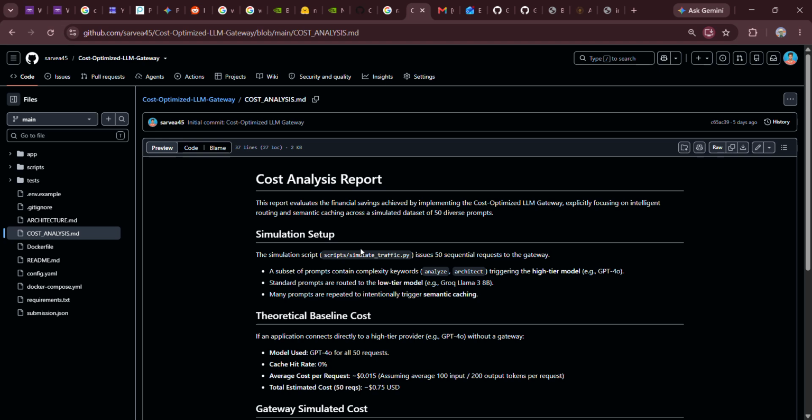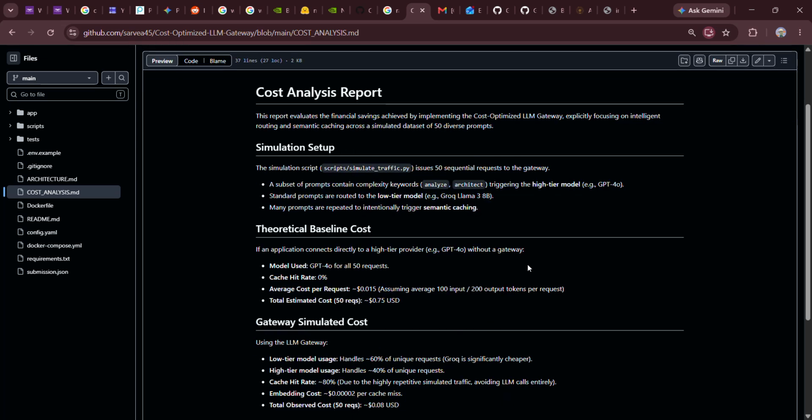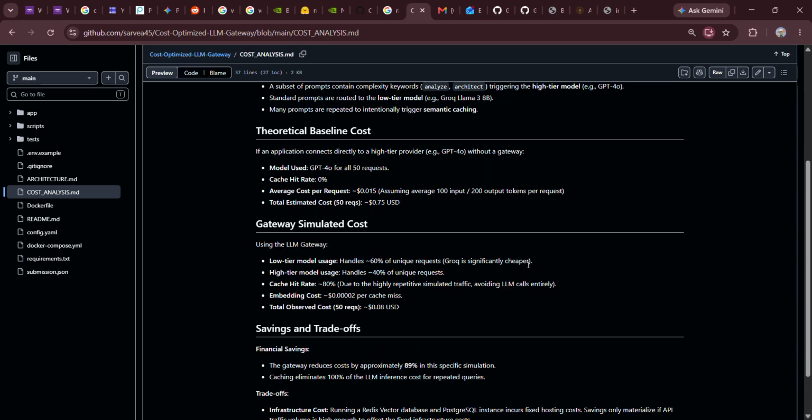As detailed in my cost analysis report, if we sent all 50 requests directly to a high-tier model, it would have cost significantly more. By using intelligent routing and Redis semantic caching, we reduced the cost dramatically while improving average latency. That concludes the demo of this cost optimized LLM gateway.